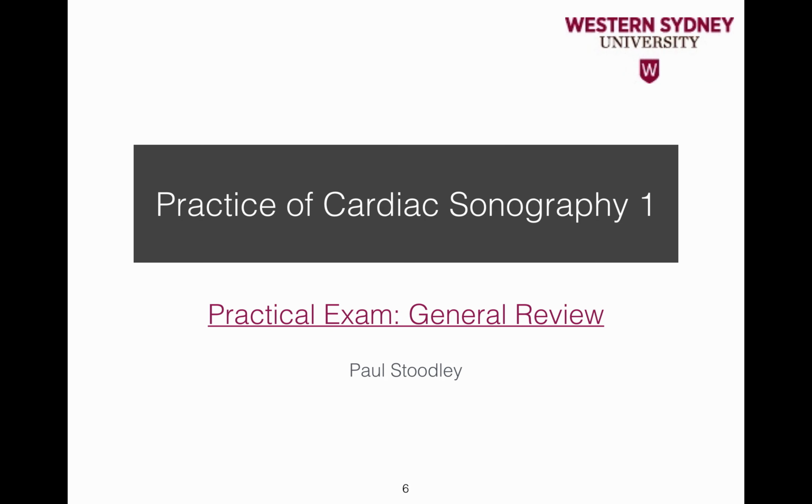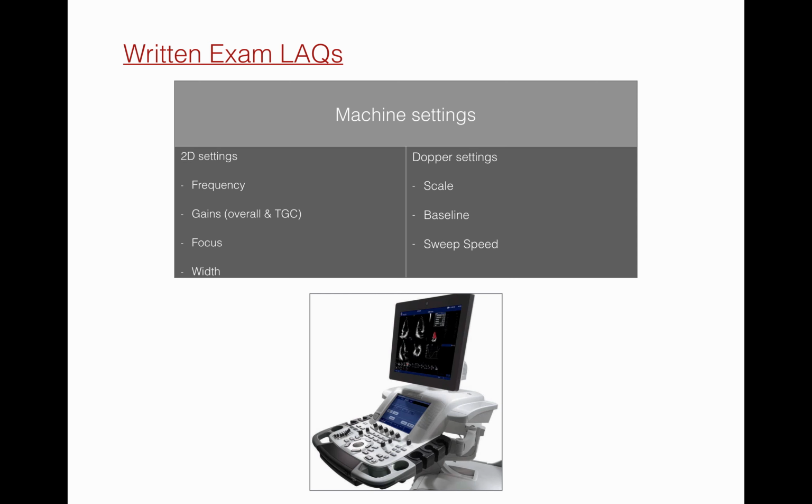Some general comments about the practical exam. More attention needs to be given to making adjustments to machine settings. Machine settings should be optimized for each patient. Moreover, for 2D imaging, frequency, gain settings, focus, and sector width should be adjusted with each new window. When Doppler imaging, settings should be optimized each time a measurement is made.